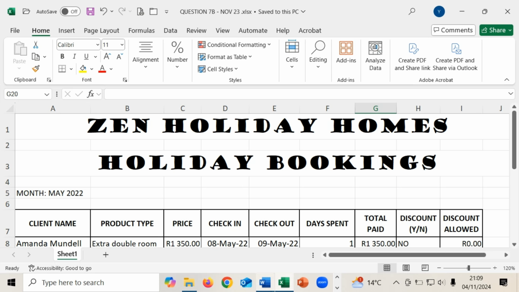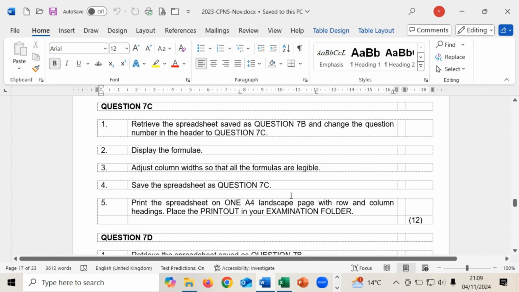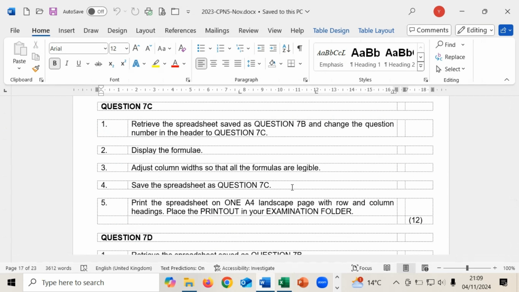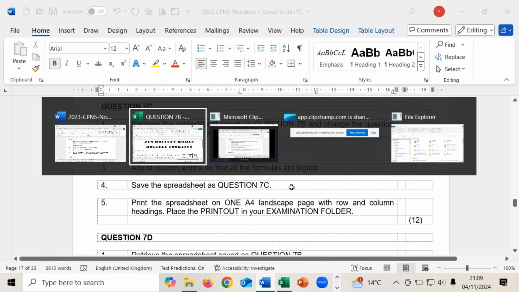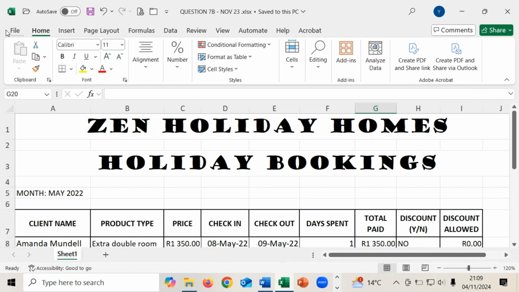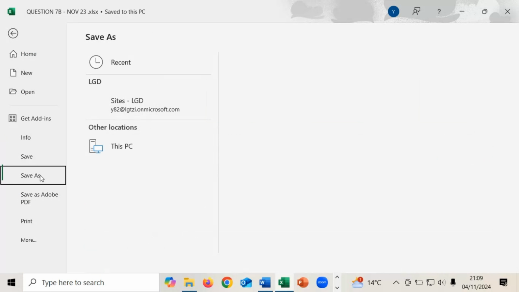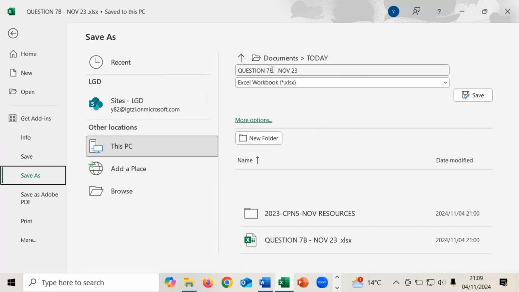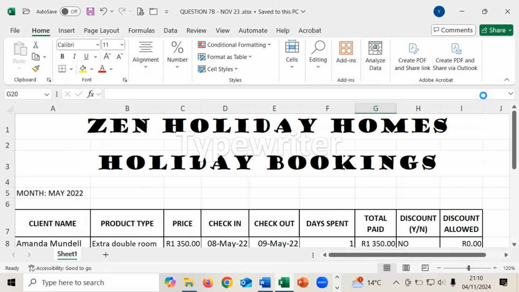Back. So now we're going to look at the C question. We need to then save our spreadsheet that we saved as question 7a. We're going to now change the question number to question 7c. So we will go File, Save As, and now we're going to change that to question 7c for November 2023.